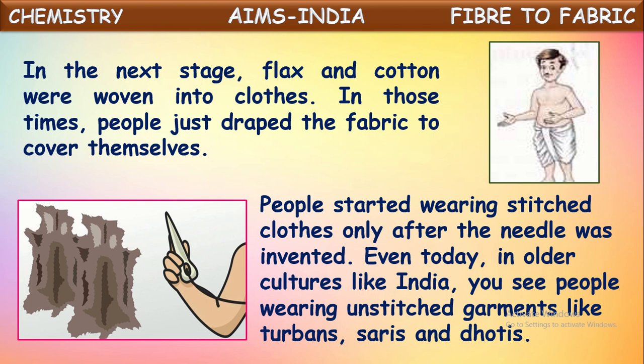Before that, they knew how to weave the cloth, but they didn't know how to stitch it. That is why, after weaving, the cloths were used directly by draping to cover themselves. Even today, in older countries like India, we see people wearing unstitched garments like turbans, saris, and dhotis, isn't it? Lungis, dhotis, saris are all used directly without stitching.